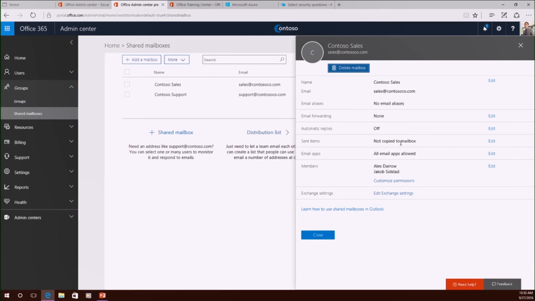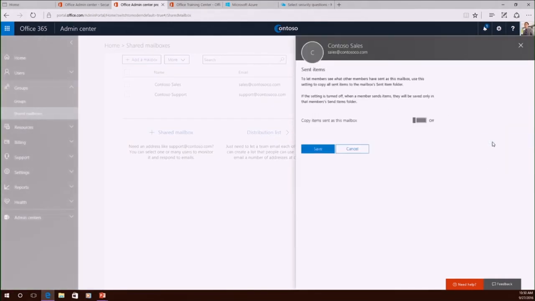So there used to be a commandlet, actually there still is, for shared mailboxes, that if you set that setting, you can actually have the message being copied also to the sent items of the shared mailbox, which is handy because then Tom can come after me and he can log in as himself and he can see that I have actually sent an email. So now you actually have the ability to go here and set up that sent items are actually copied to the shared mailbox also.